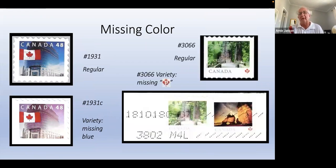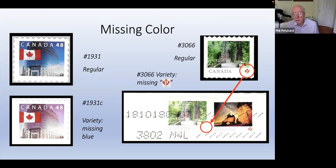And this is another one. This is one I have both. The fact that they're both on cover, you would think that if somebody's mailing them, they came from the same booklet. And if they came from the same booklet, how is it that the one stamp is missing the red P? I'm not sure. I took a chance on it. We'll take a look at it. And did he chemically treat it to remove the red before putting it on the cover? I don't know, but it's possible they came from two different booklets or two different coils. And there's sort of red in the trees there in the background, something that looks reddish. The P would probably be from a different plate though. That'd be a standard plate that was used on multiple stamps.